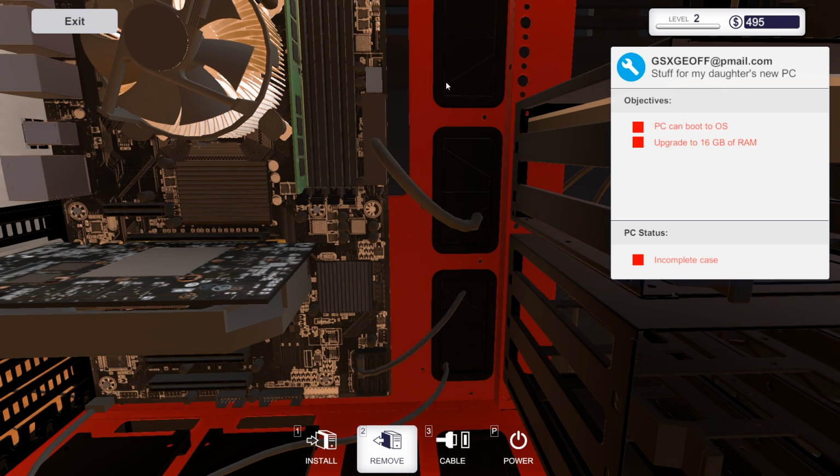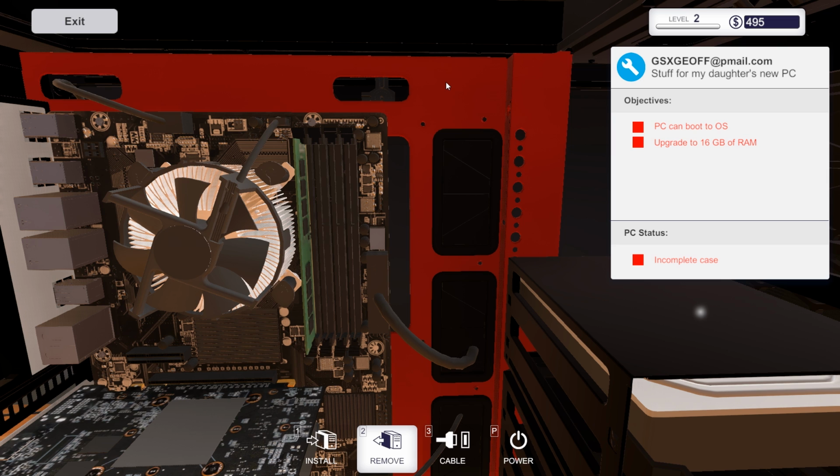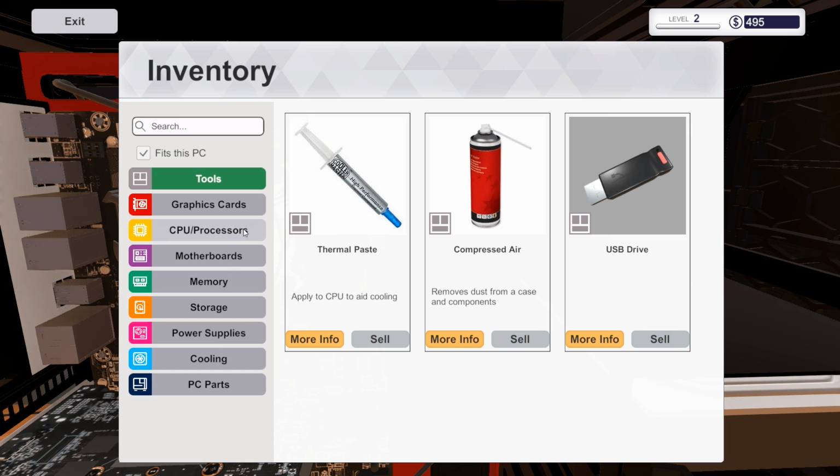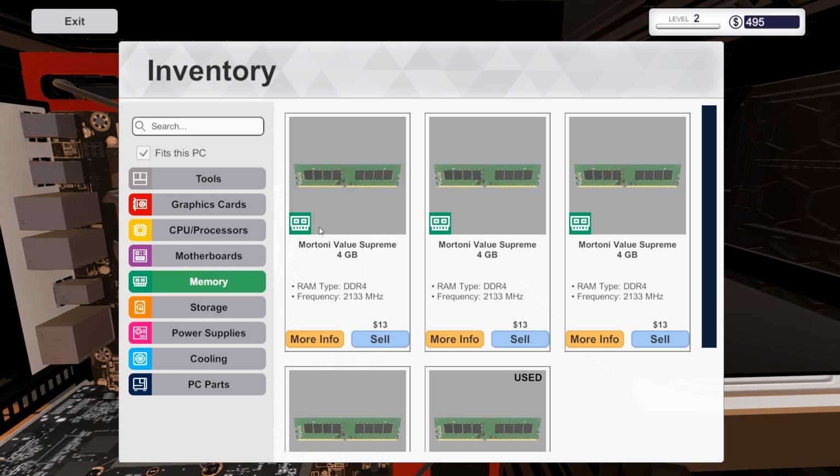Someone asked why I didn't just get like 3 sticks and then a 2 gig stick. There's only 4 spots in here, so I have to get rid of this RAM. And I don't think it's good to mix and match RAM anyway. You might be able to do it in this game, but I think in real life you kind of want to put all of the same sticks in.